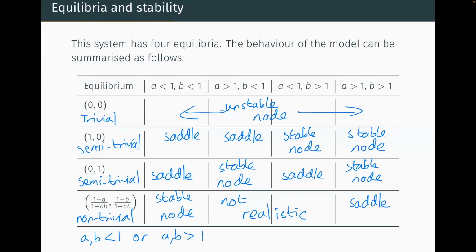Okay, so a sort of biological interpretation of, say, one of these semi-trivial equilibria being a saddle. When you've just got one of the species present, you're pulled towards the carrying capacity for that species. But in this example here, when A and B are less than 1, as soon as the other species is present, you move away from that point. So you only get pulled towards it when there's one of those species there. As soon as the other one is there as well, then you get pulled away from that. So that means that there's only one path that will bring you right into that semi-trivial equilibrium. So it's stable in that sense, but it's unstable in all other directions. So you get pulled away from it.